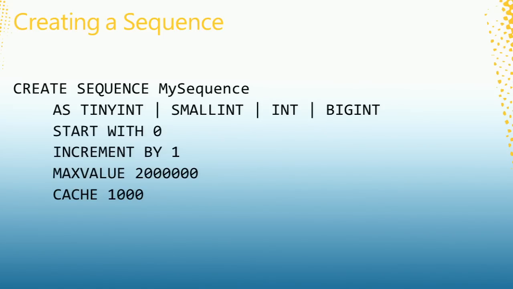I can also set, now I said earlier, you can set min value as well. So min value is going to work with start with. If I set min value higher than start with, I'm actually going to start at the minimum value. If I specify a minimum value lower than start with, those numbers are considered part of the sequence, but I'm still going to start at whatever my start with value was. So if I put min value of -500, if I reset the sequence back to the beginning, or if I allow it for auto rollover, it's going to roll over back to -500 and work its way up, even though this time I'm starting at 0. So you've got those two values to keep in mind in there.